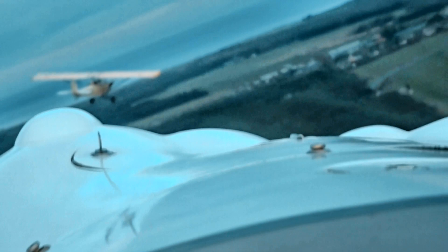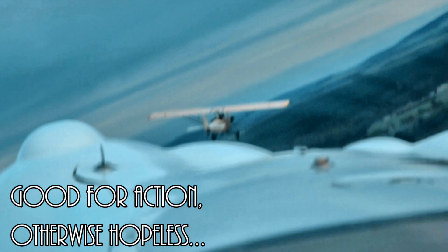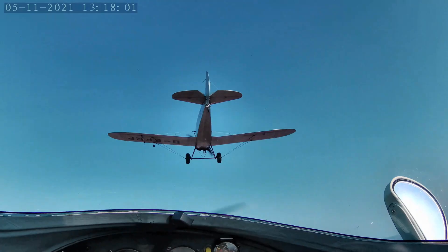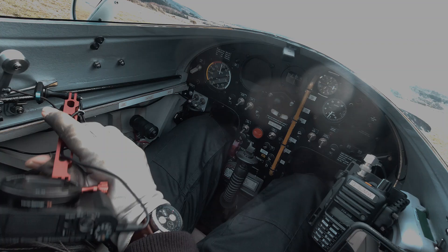The camera is set to either burst mode — three frames at least — or continuous shooting. In close formation, a pair of us — or sometimes more — are constantly moving about, so a single photo might get an image, but the odds aren't good that I get an acceptable one: a steady, well-framed, and well-lit result. A burst of three or more shots has a greater chance of success. If the lighting conditions are challenging, setting the mode to bracket exposure will have the same effect as taking three shots: each at normal, plus one EV, and minus one EV — that is, a normal exposure, one slightly brighter, one slightly darker. This will give you three chances of getting a decently exposed image.